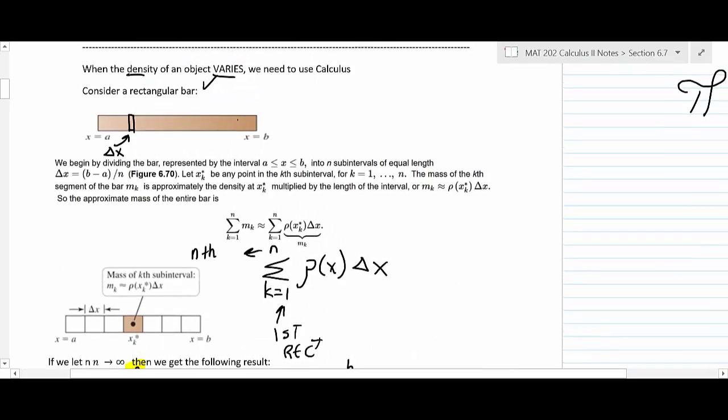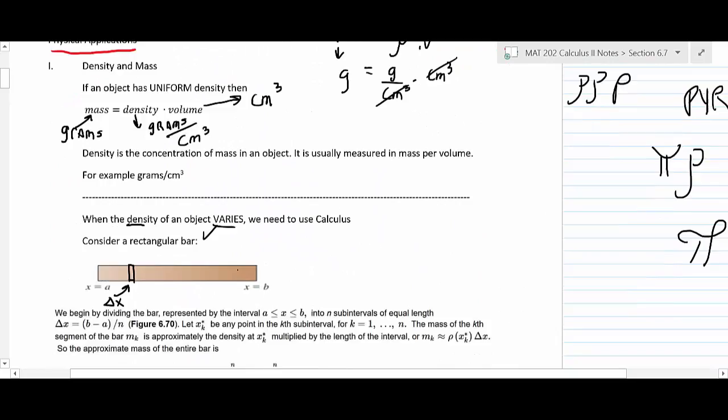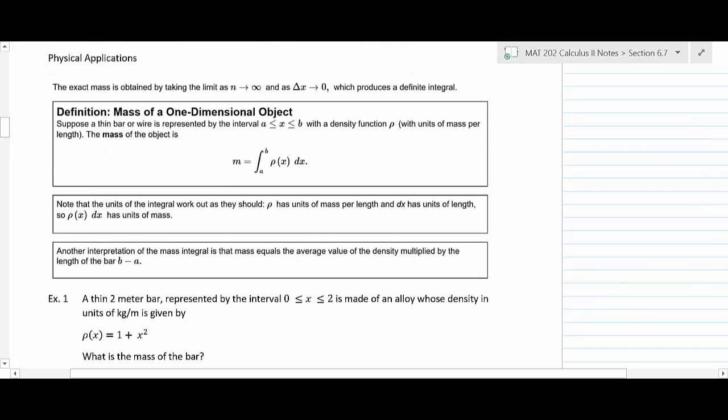So again, we were using the formula mass equals density times volume. So let me get to where I need to go here. Okay, so you might make a note on this. That's the mass, and this is the density, that's the rho. And then the dx becomes the volume. The typical unit for volume would be cubic centimeters, for density grams per cubic centimeter, and then mass is grams. So you want to know how your units go like that.